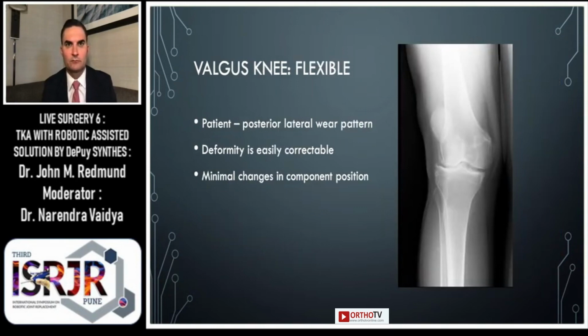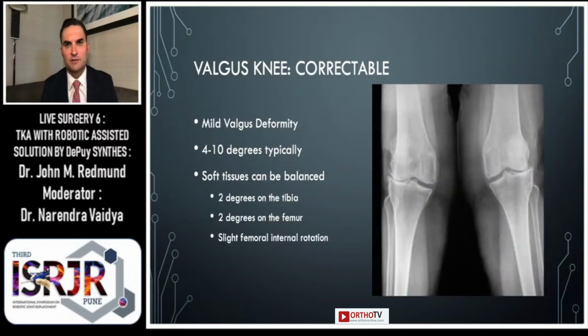And valgus knee, very similar algorithm. You have very flexible valgus knees that sometimes just have more posterior lateral wear. These are typically easy to correct. You can leave them in relatively neutral alignment, just like the flexible varus knee. Again, this is probably the majority of valgus knees that come through the operating room. They're 4 to 10 degrees of valgus.